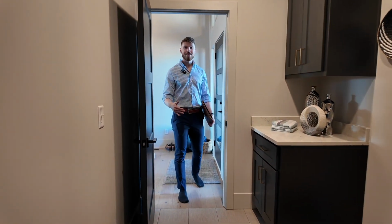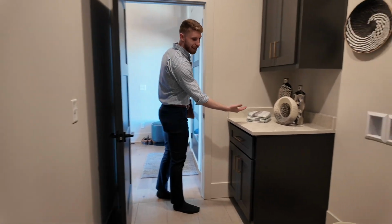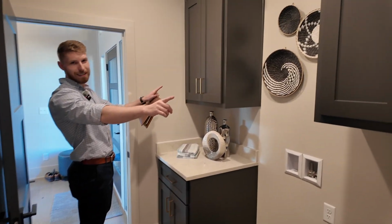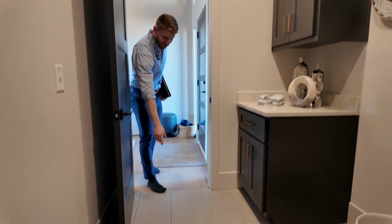Final thing, the laundry room. It's nice that it's connected to the master. And then I love that you've got this prep area right here. The thing that they did additional is you've got the two built-ins. Usually all we see is just one of them. And then Jordan, if you can get a close-up of the kind of patterned linen style tile there. Yeah, very cool. It almost has a weave feeling to it. That's pretty neat. Very neat look.